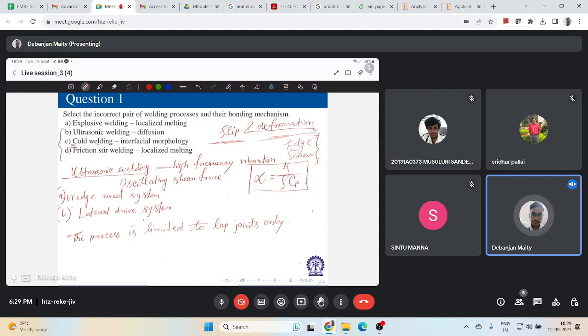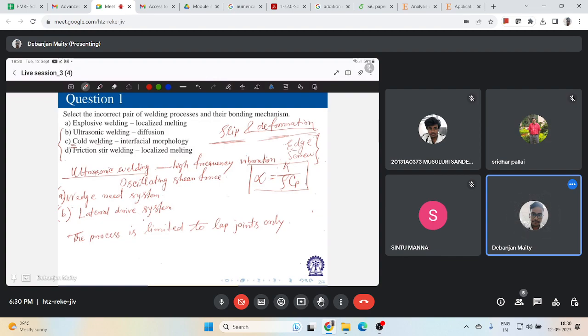Now, what is happening during cold welding? There is something called cold welding. Cold welding is also a kind of solid state welding process in which you are applying pressure at room temperature. Here also you are doing everything at room temperature to produce coalescence, and metals with substantial deformation can happen at the weld. But the main advantage here is that both butt and lap joints can be cold welded.